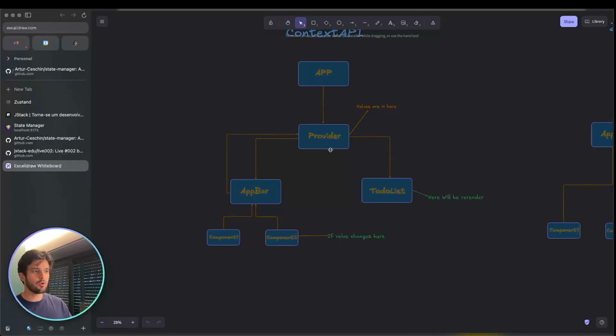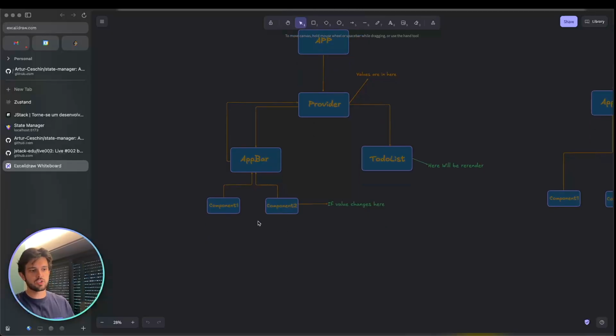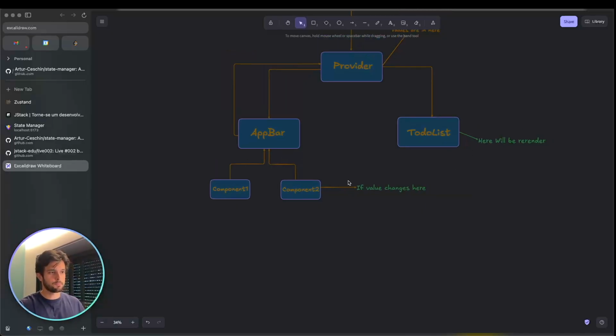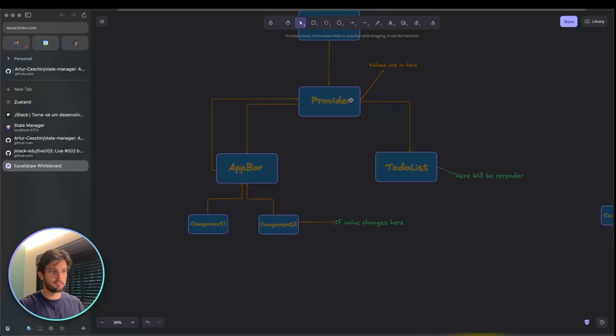Because all the information, all the values are being stored inside the provider, if we change something on this component 2, which is not necessarily related to the to-do list, if I change a value here, then this will be changing, and because of that, the to-do list will also be re-rendered.